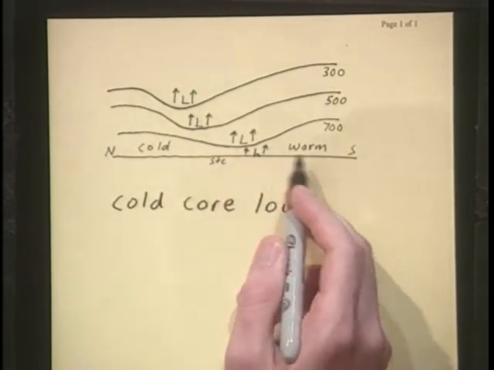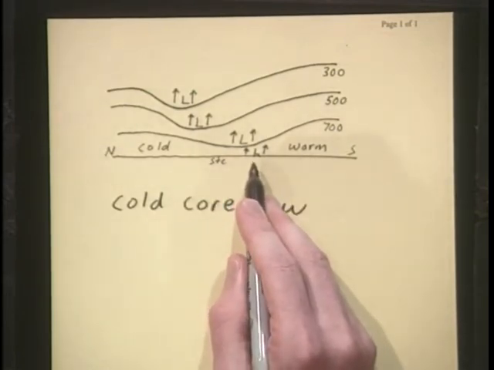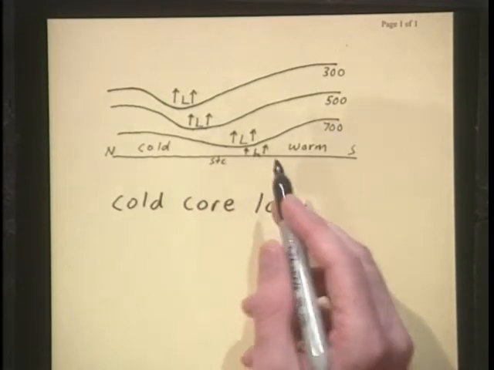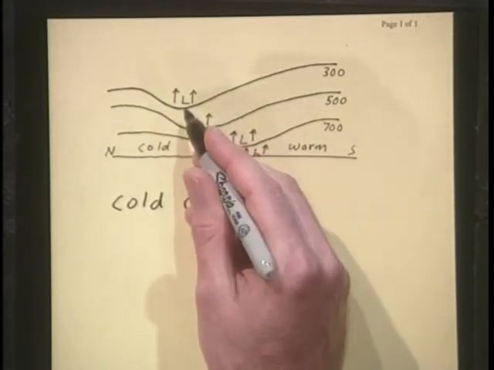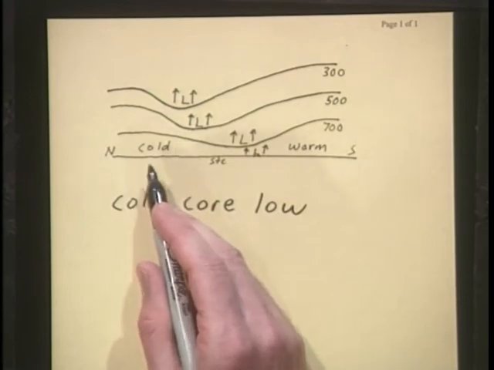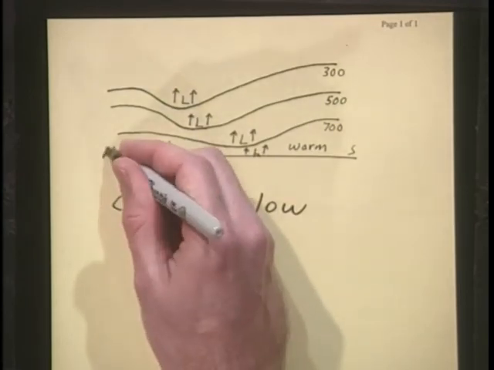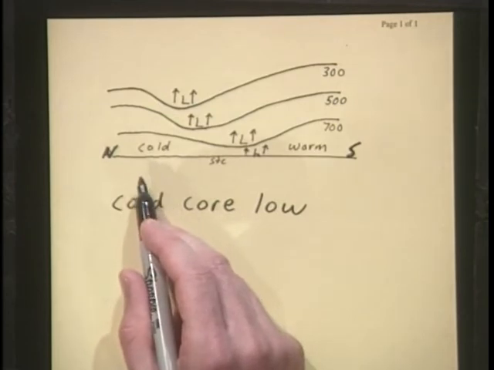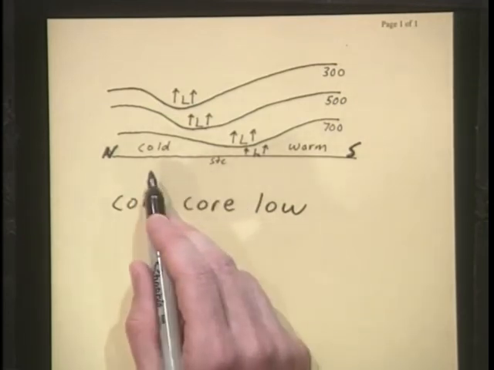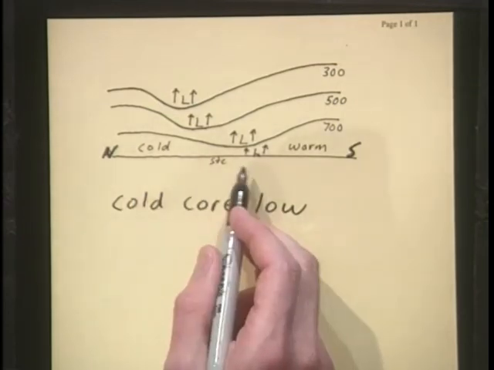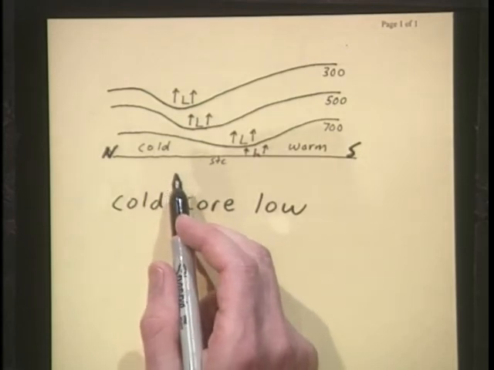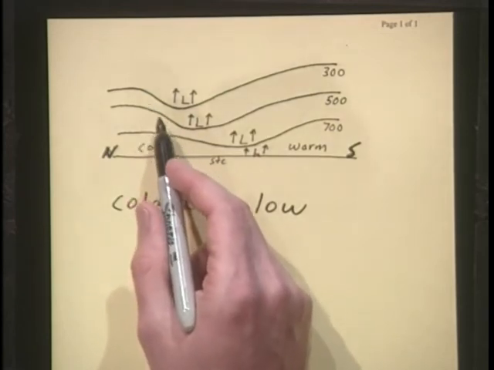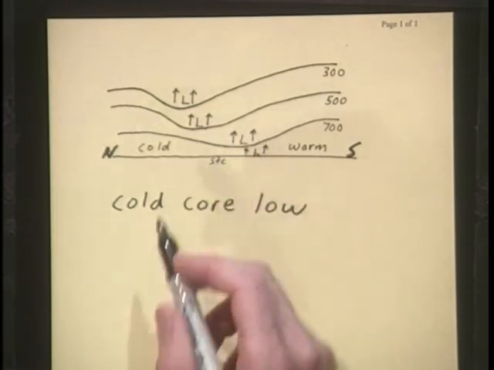Here is our surface, and this is the position of our low pressure at the surface. And as is mentioned, it tends to tilt with height, since you'll have cold air on one side. This is north, and this is south. So we have the cold air towards the north. This would be behind the cold front to the north of the low. And you'll tend to have lower heights above that colder air.